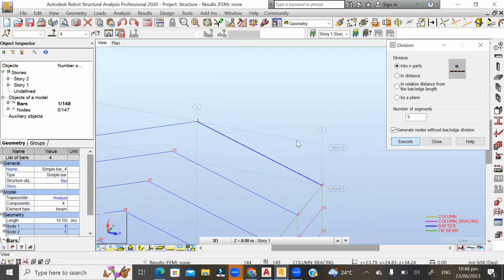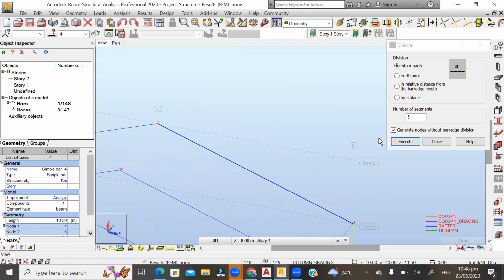So you click on execute. All right. Nothing is showing. Sometimes it happens like this, but in order to make the nodes show, you can uncheck this. The essence of clicking inside this box is to generate the nodes without breaking this bar. Once you uncheck, it will create the nodes anyway, but it will break the bar. But I don't want it to break the bar. Okay. But this is how to go about it. You can actually break the bar for this rafter.